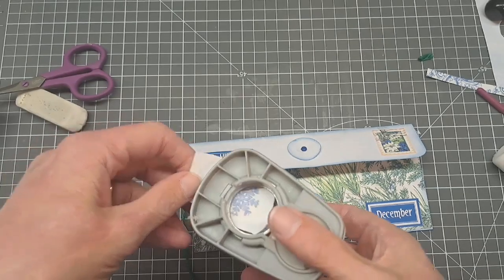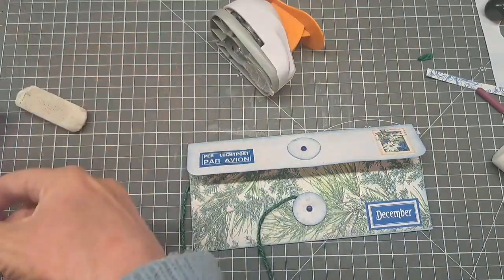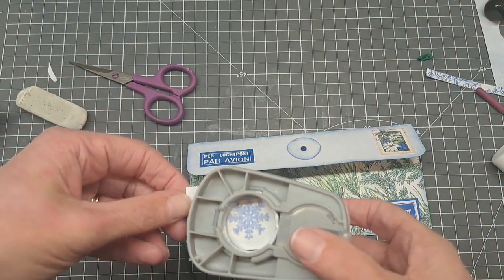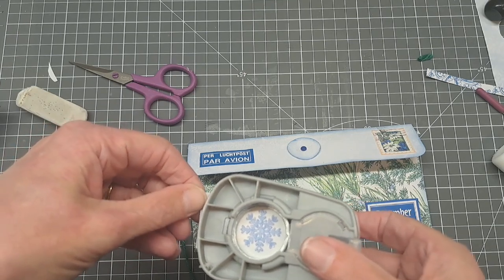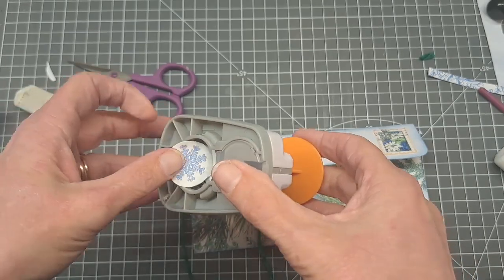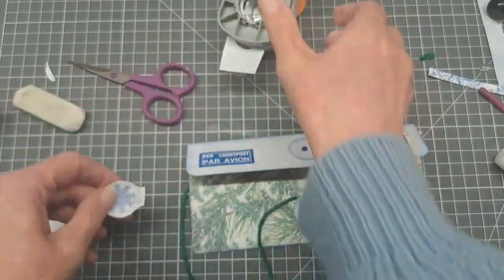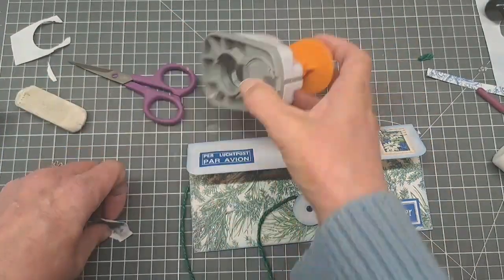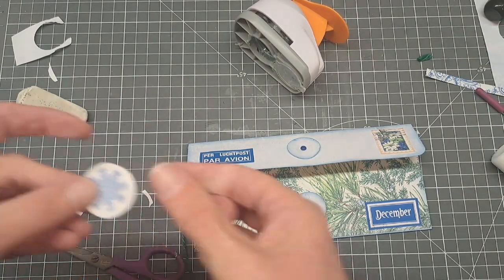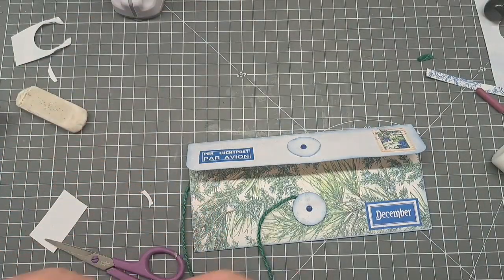And then you should be able to just pop that in your hole punch. Just need to cut that a little bit more off there. So hole punch, pop it in. There we go. That's my hole punch. Oh, it's not quite punched that. It's too soft, too gentle. Should have given it a bit more welly. But as you can see, it's perfect fit. It perfectly fits in this 1-inch hole punch.